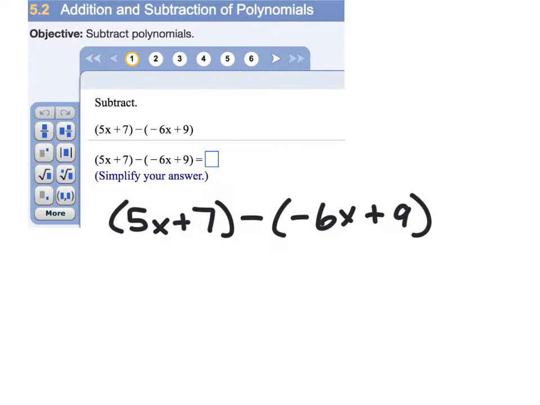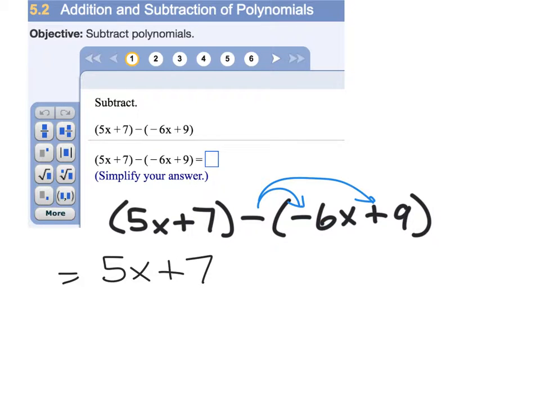All right, so now, what does this mean? Well, because we have a positive and no number in the front of this guy, we can just copy it down without the parentheses, 5x plus 7. But this guy, we have to be a little bit careful. We're going to have to do what's called distributing the negative. So basically this means minus negative 6x. Well, to distribute, this turns all of the signs inside the parentheses to their opposite.